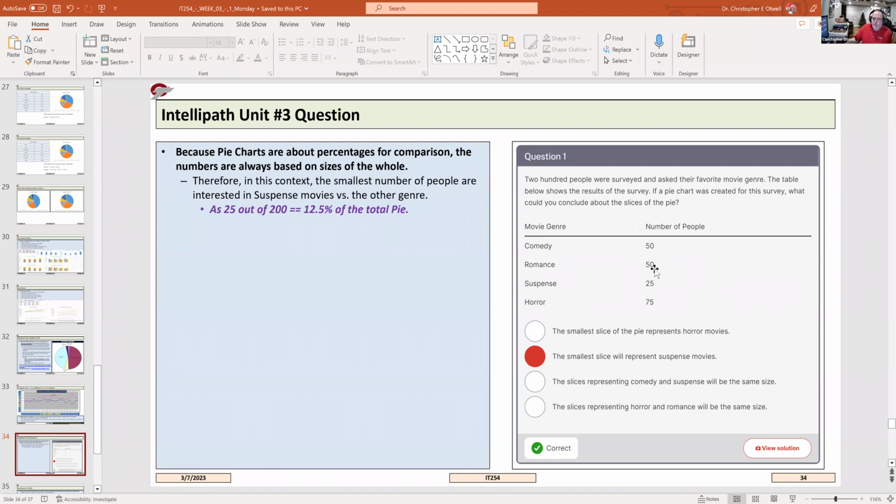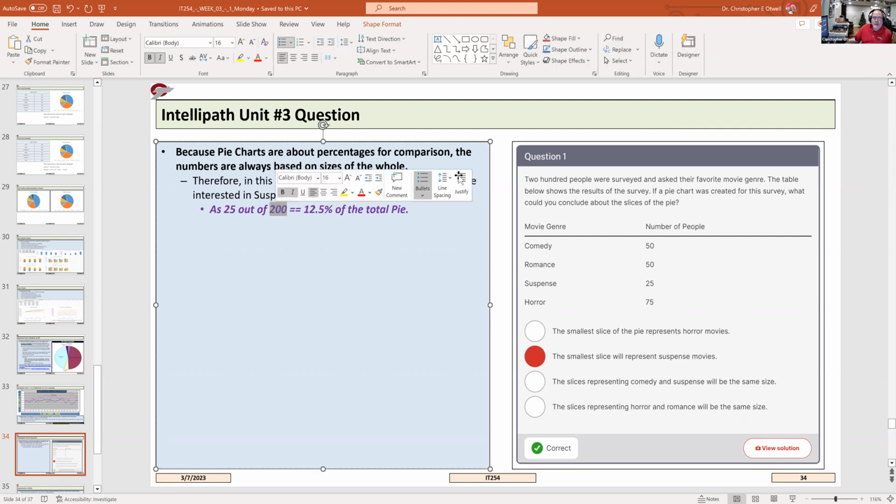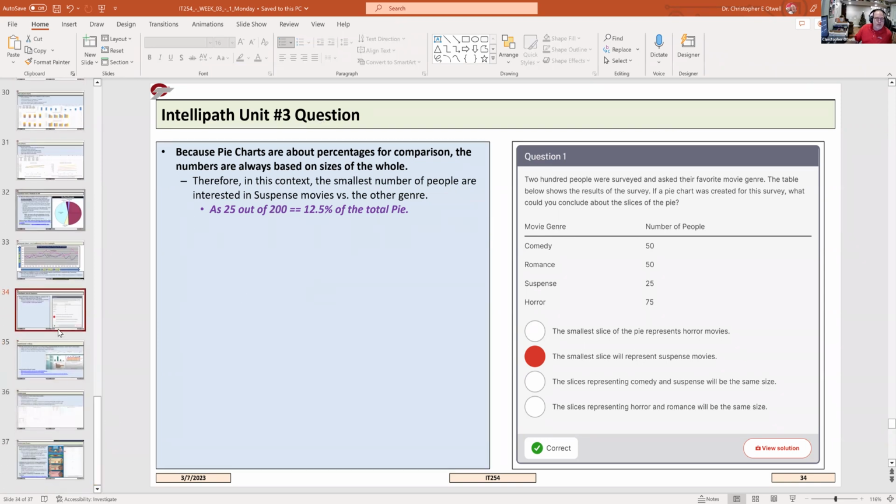when you're working with your data, you have to look at the data as a base of the whole base. In this case, it's 200 as your total base. And because it's 200 as a base, in order to achieve 25% or 12.5, in this case, this makes it so the suspense is the lowest percentage, because you take the total base collectively and then you figure out the percentage of it pie-wise. And that's how you come to the fact that that particular genre is only 12% of your base.